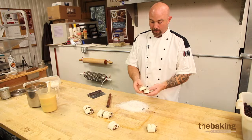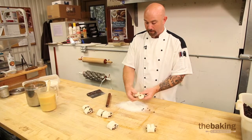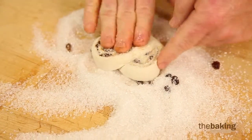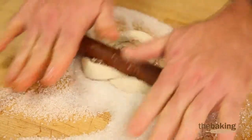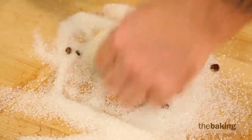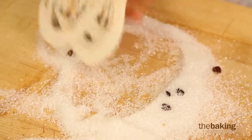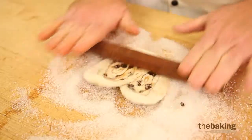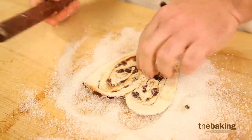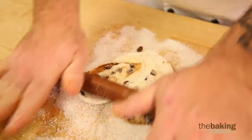You're going to take it, pull the two pieces apart, kind of offset them about 45 degrees, then push them down into sugar, flip them over, and take your little rolling pin and roll them out nice and even. You don't want to push too hard, but you want to get your dough nice and even so it doesn't get a thin spot and burn and leave an unbaked part. Always keep your sugar underneath so it doesn't stick to the table.